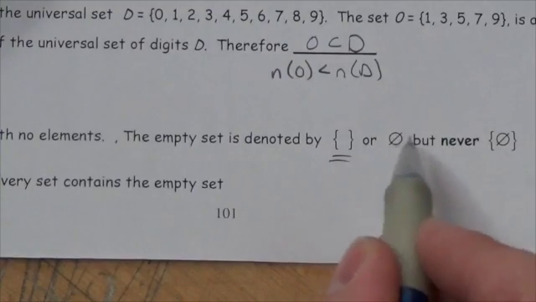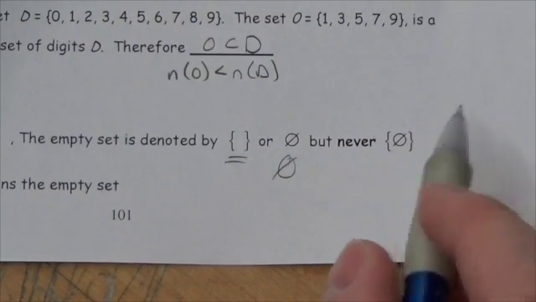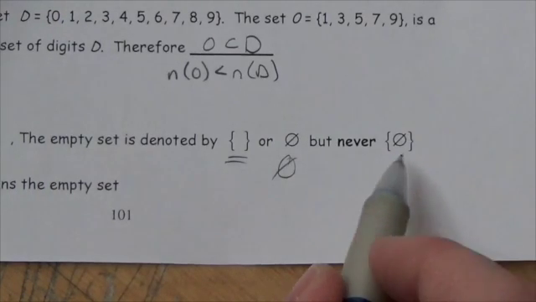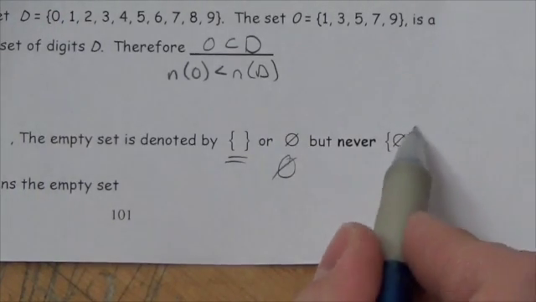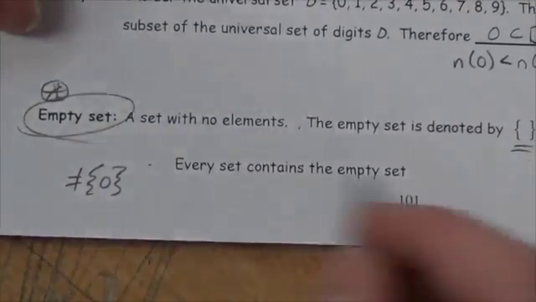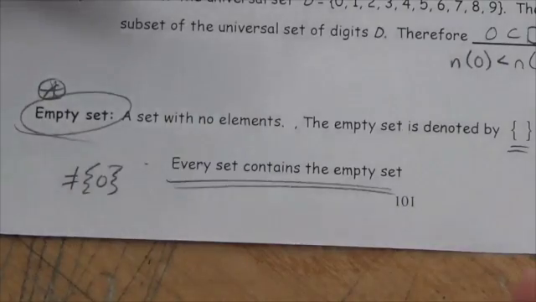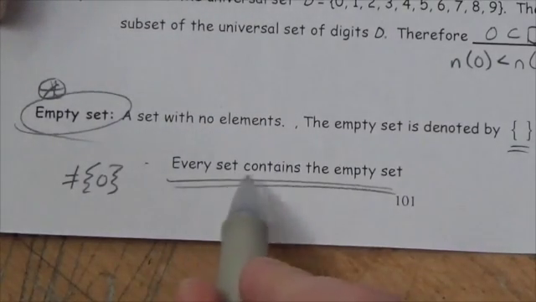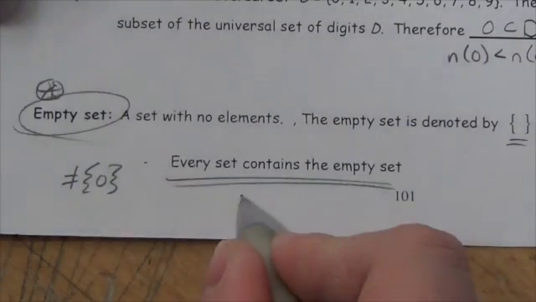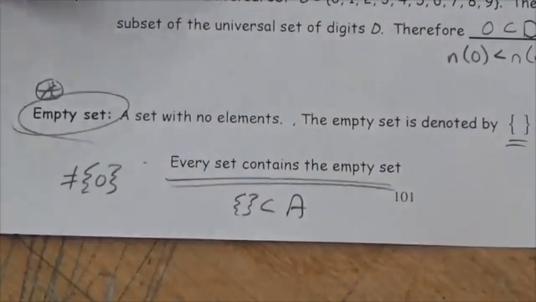Or it could be this symbol right here, which is just the 0 with a line through it. But you'd never write this, because this is a set containing the empty set. I know that's starting to sound kind of weird, but that's what you've written if you write this. You don't want to do that. That is a set with an empty set in it. And one idea that's necessary to grasp, though it is kind of a weird one: every set contains the empty set. No matter what set you're talking about, the empty set is always a subset of a given set. Always. It's just the way that works.